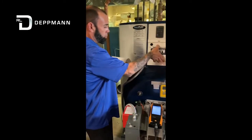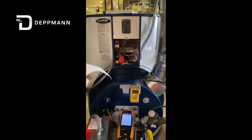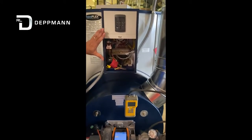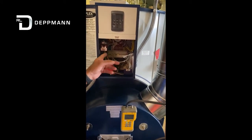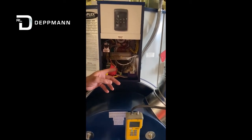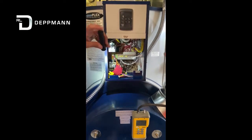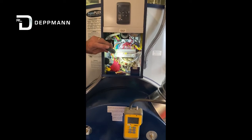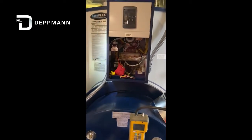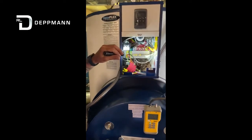We'll start off with pulling the front cover here. After we get all the information recorded, come into the front control panel here and you'll see our electrical strip. We want to make sure all of our connections are nice and tight in here. On the left-hand side, we want to check our power at the bottom — make sure we have our 120-volt supply here. Locker switches are off right now, everything is off, and we verified all that.